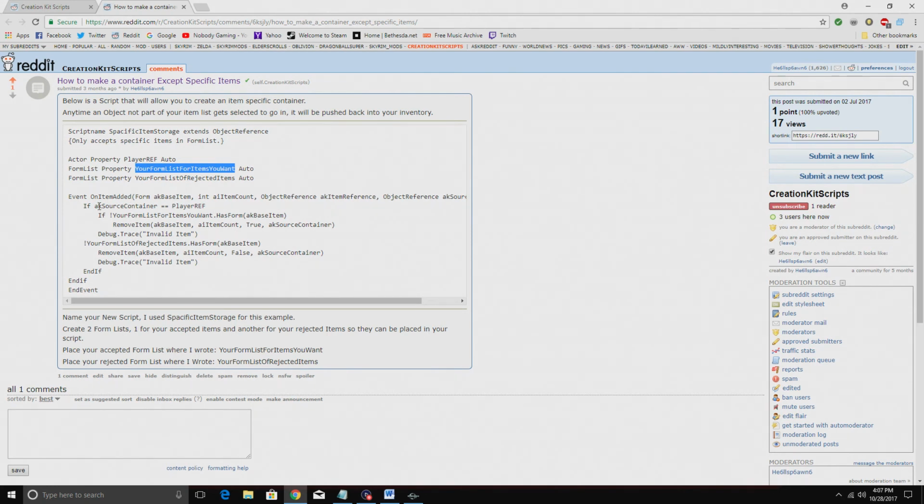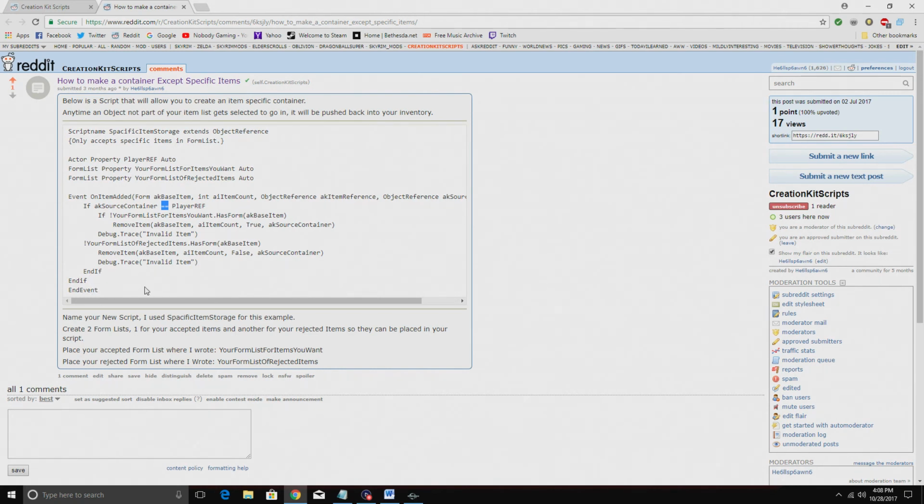If AK source container equals player reference, meaning that if it's the player, then if your form list has form, remove the item. And that's if it's true, if it's the item they want. Otherwise, if it's not the item they want, it will say invalid item.